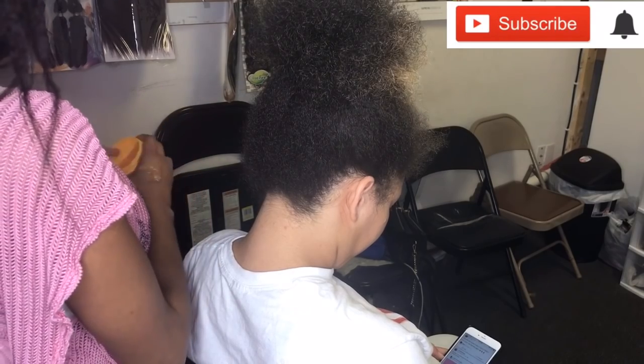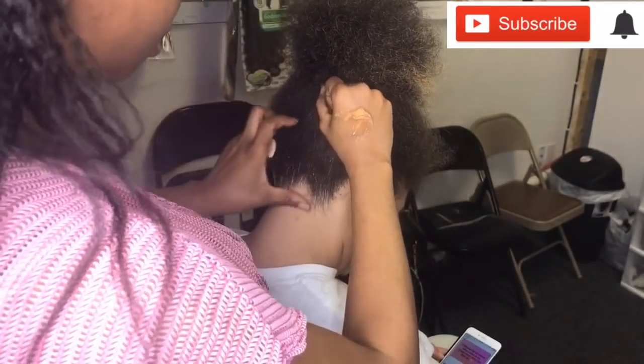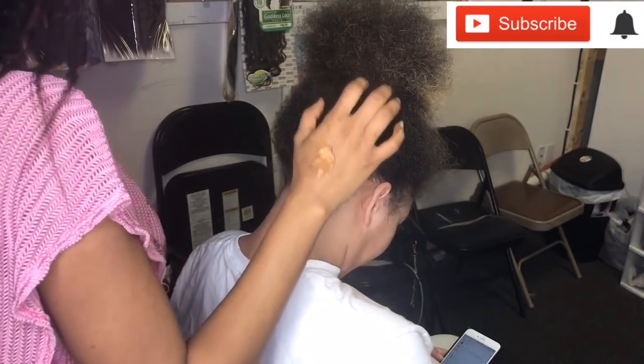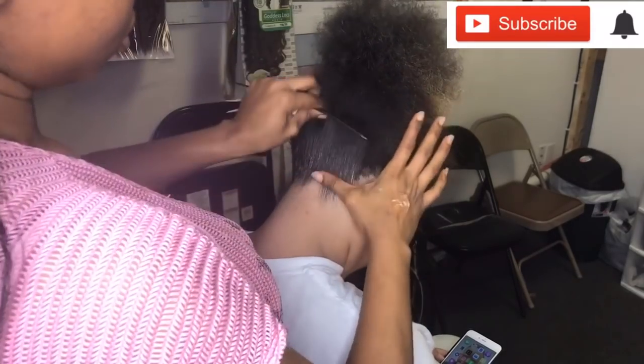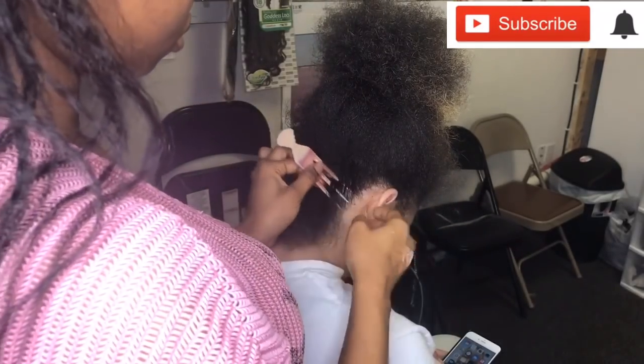So I'll be using the shine and gel to define my parts. Before parting the hair, I apply some of the shine and gel. I take a comb and comb it through before parting it. That is what gives you the neat and flawless braids look.